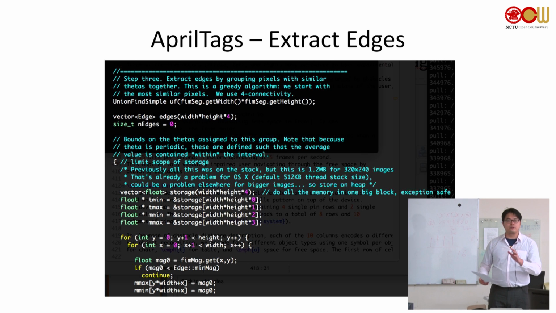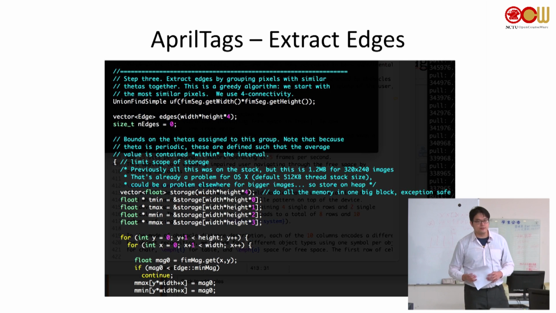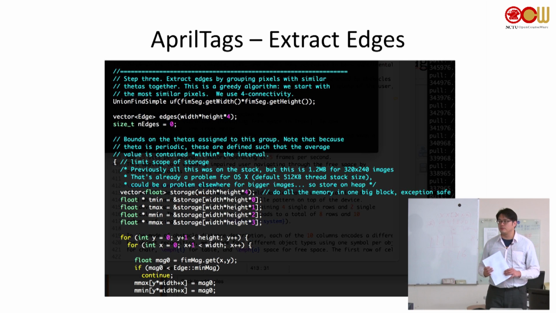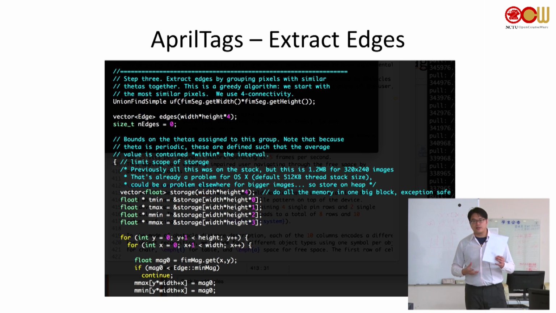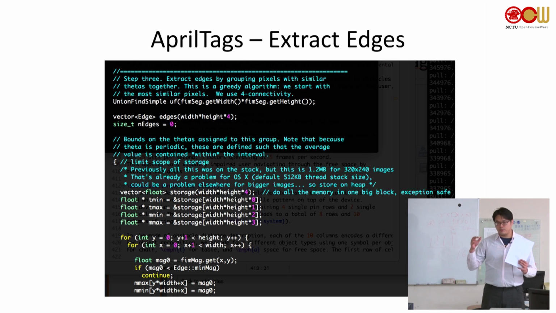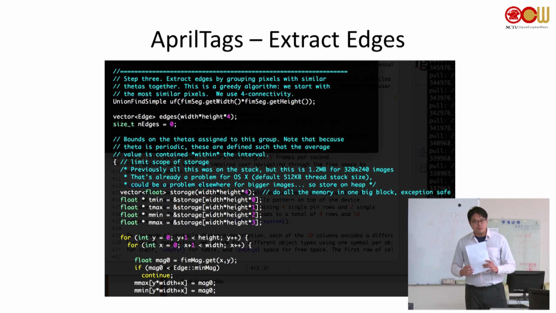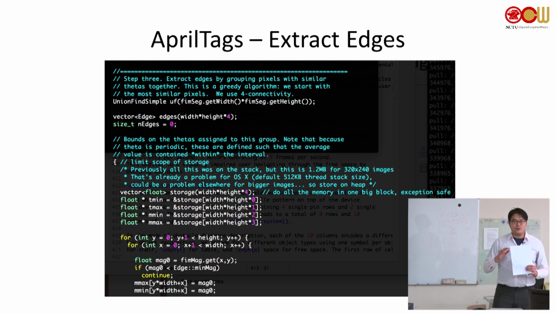About the memory part, keep in mind that in some cases, especially for hardware implementation, memory is usually a bottleneck if you design something on hardware. So if you can come up with a good algorithm that uses relatively small memory and achieves the same thing, that would be very good for hardware design as well. Maybe someday in the future, there might be a hardware implementation of the AprilTag. But by that time, maybe we should not use the float image because that will take lots of memory.